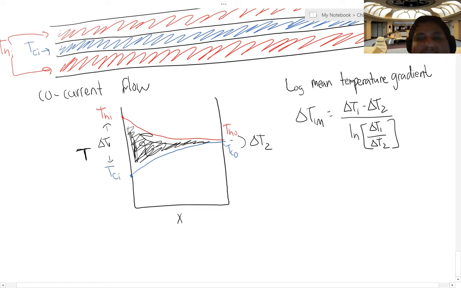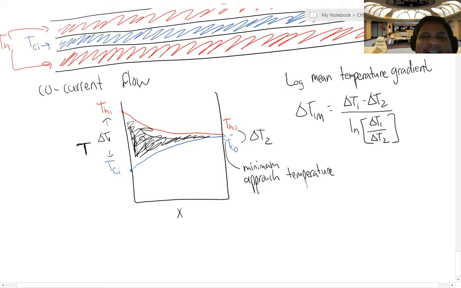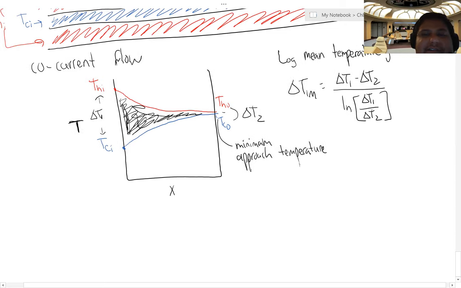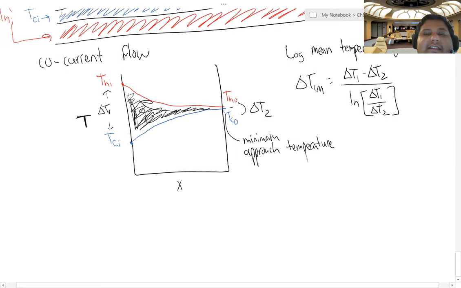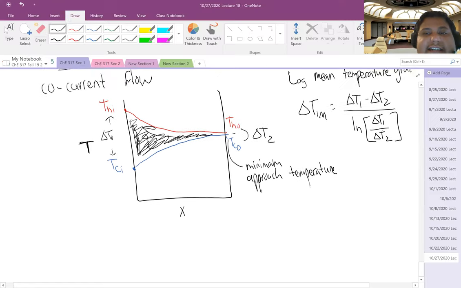Right? And for those of you that are in design, this is also known as the minimum approach temperature. I know Adam likes to use a minimum approach temperature, I think, of like 5°C when doing process design. Right, and so what that means is over time, your exchanger is going to start to be really inefficient. And so for a given system, if you're trying to get to a certain temperature rise or fall, depending on if one of these is a process stream or if they're both process streams, it's going to require a significant amount of heat exchange area.